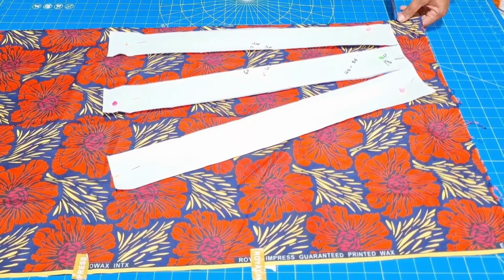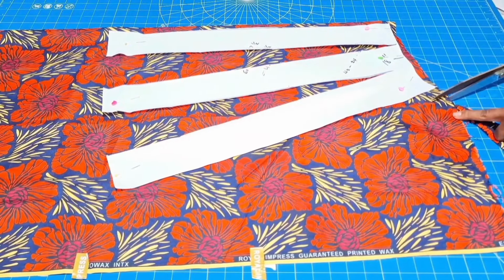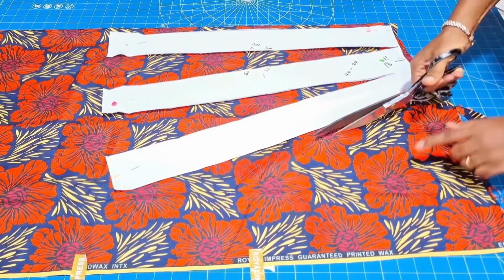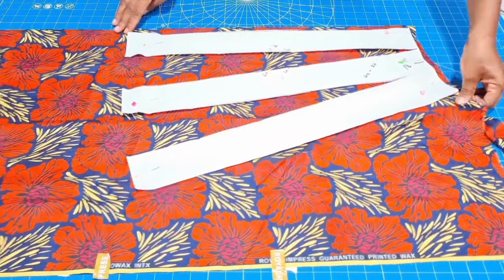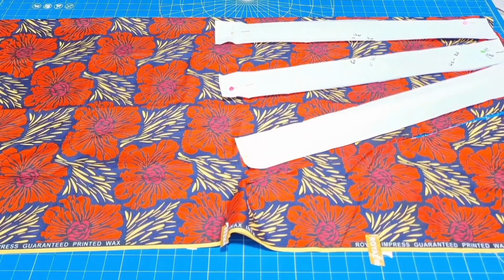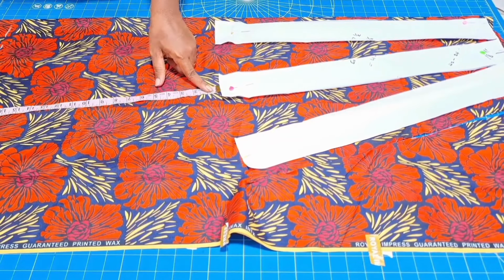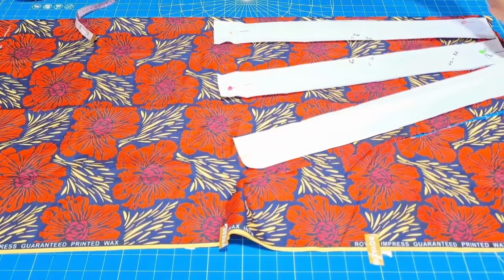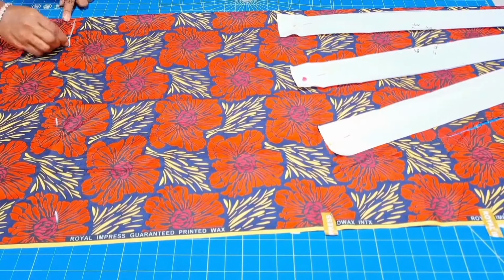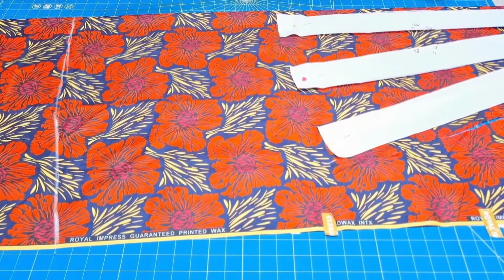So I had to spread it just as you can see, and I had to leave a little extra towards the side here. Yes, because this is not the full length of the flare, so that I will have a space to really take it down to the length of the flare, because that is what I'm going to do now. I'm going to add the excess according to my measurement. That was the measurement I was taking then. So I'm going to add what is remaining to make up the length of the flare. That is all I'm doing here. But if you have your paper up to the length of the flare you want, just go ahead and cut it all in one, or you can join your paper and cut it all in one. I hope you understand.